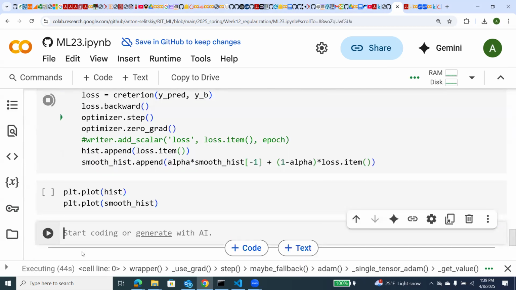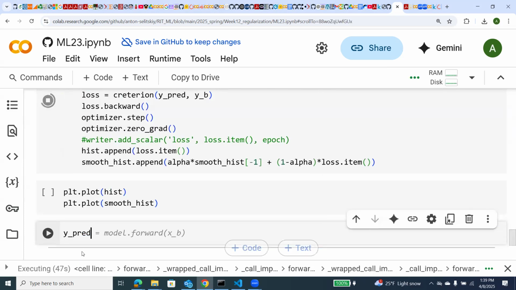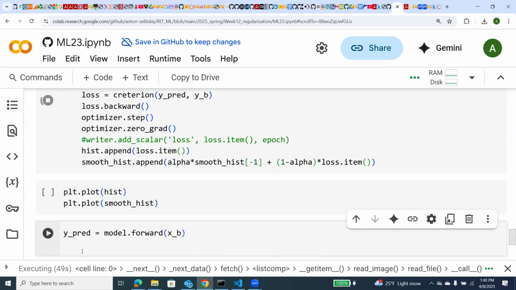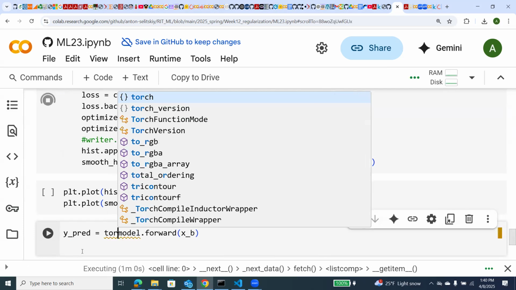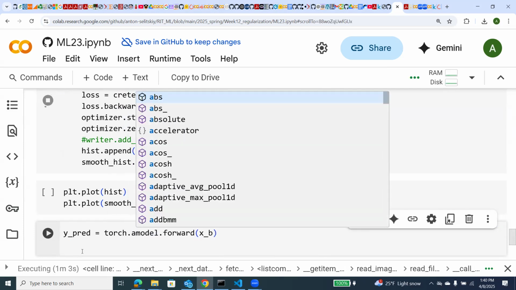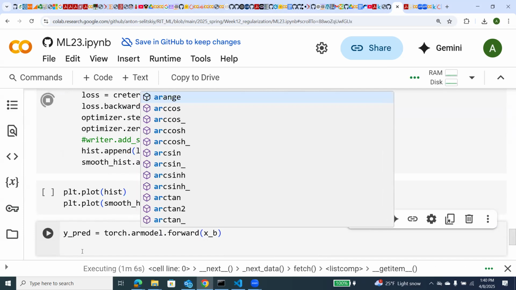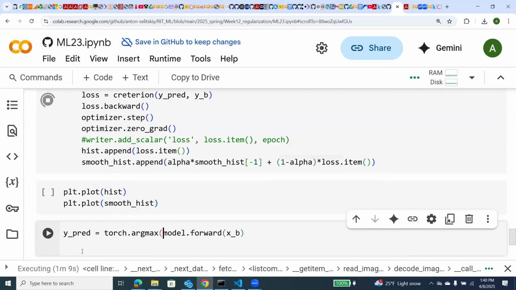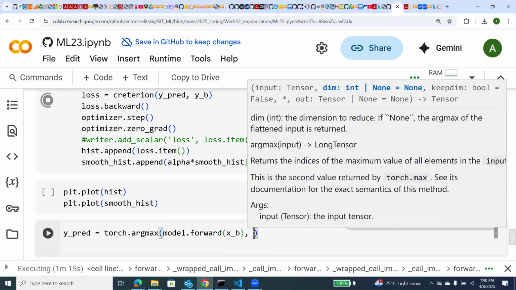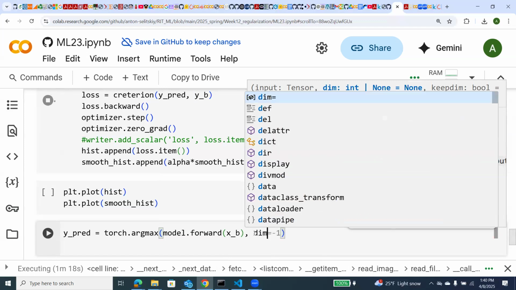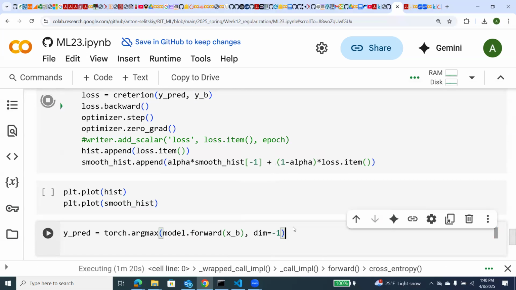So y pred is model forward, but because the model returns just 10 numbers, I should also take torch.argmax along dimension -1. Let's see. And then I will compare this with true labels.